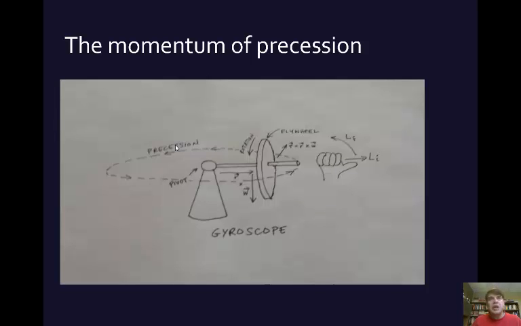If you're like me, when you first came across the idea of a torque and the right-hand rule, you might have thought, that doesn't make any sense at all. Well, here, with the gyroscope, you can see that it actually happens in real life. If you have a flywheel here, spinning, then it's going to start precessing around here. It's going to, as if magically, stay elevated as it goes around. And tops, of course, do this as well, and of course they wander around often. And so that's called precession, that rotating tendency.